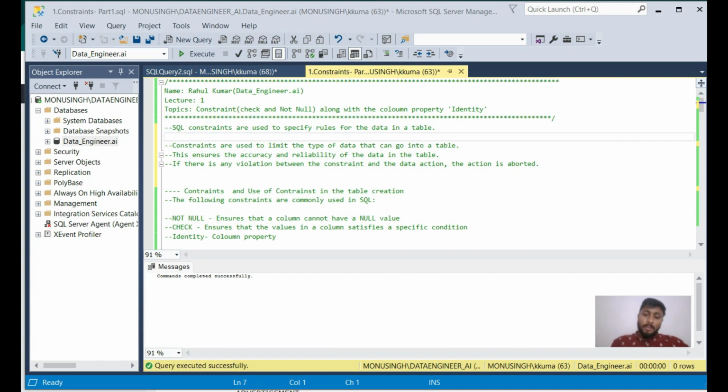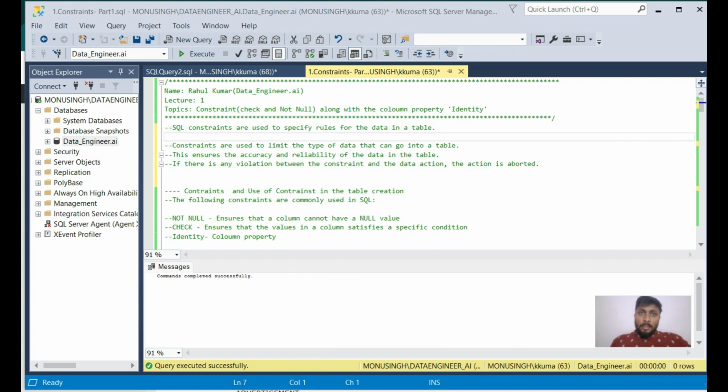आज हम SQL के कॉन्सेप्ट्स के बारे में पढ़ेंगे, that is SQL constraint. और अपन जानेंगे why we use this particular constraint और reason क्या है इस constraint को use करने का. So the main idea to use this particular constraint is to limit the type of data which we are using.